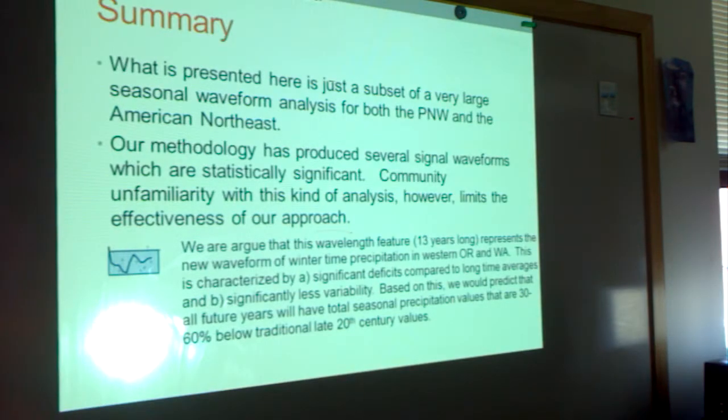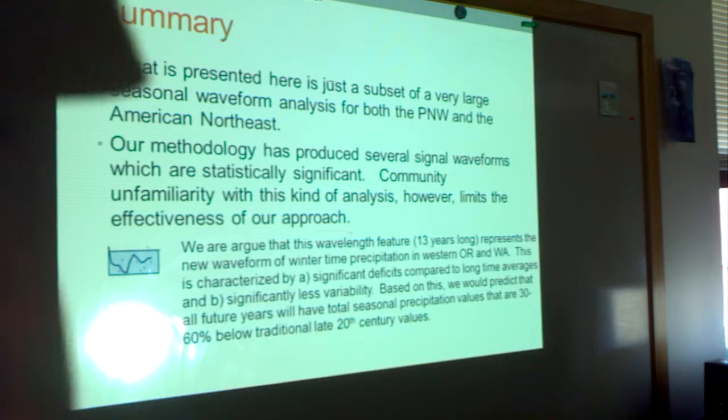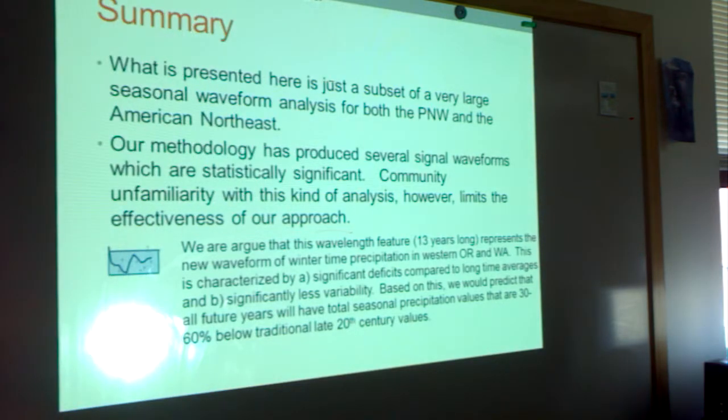This is characterized by two features: significant deficits compared to long-term averages, and I think anecdotally and even other ways of analysis is consistent with that. But more importantly, and this is what the waveform analysis really shows you, significantly less volatility. Winters are not bouncing back and forth between very wet and very dry, or having periods of very wet followed by periods of very dry. The volatility has been greatly reduced.